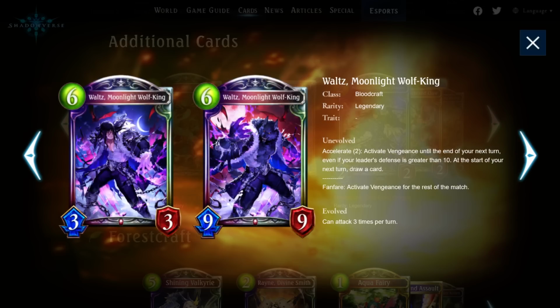All right, next, Waltz Moonlight Wolf King, 6/3/3, accelerate 2, activate Vengeance. That's so strong. Absolutely amazing. And Fanfare activate Vengeance for the rest of the match. Can attack 3 times per turn. Okay, so if this actually sticks, which it never will, then it can potentially OTK by itself. But if you just play it for the Accelerate 2, holy smokes, you activate Mono on the next turn? That's so powerful. So Mono, for the month and a half that it's a thing, is going to have an absolute field day.